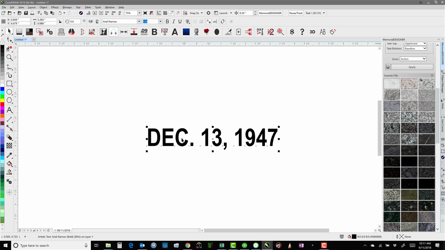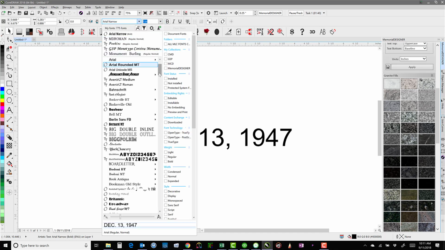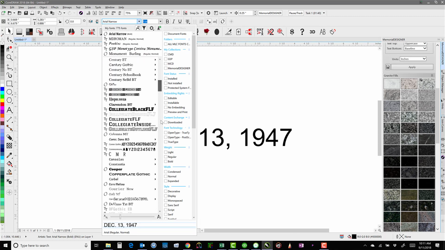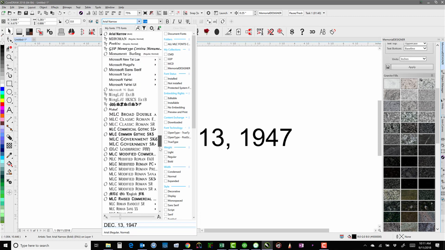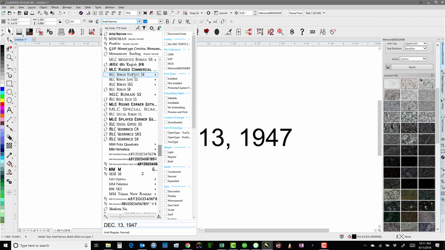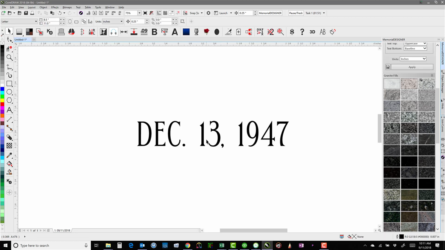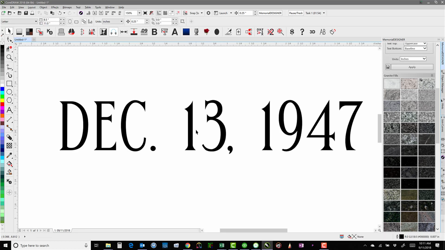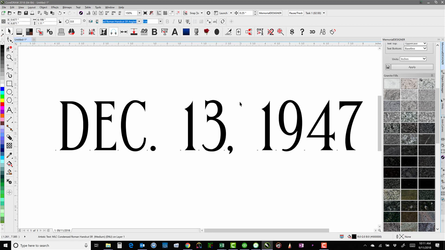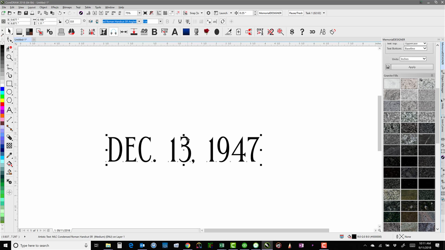But that's font specific, and what it actually is doing is going from one font to the other, so they've created a bold version of that specific font. So instead, if we went, let's say, to the Monument Lettering Center fonts and went with a Roman hand-cut condensed. So if this were the font that you were trying to use, but perhaps it's a little bit too thin, there are a couple different ways to do it. So I'll show you three different ways.